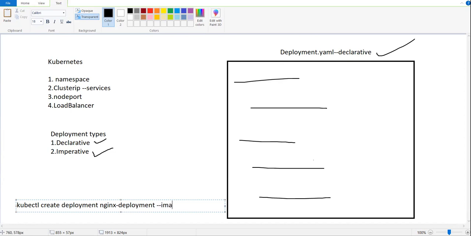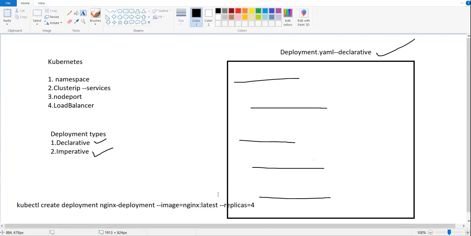Image equals nginx, version latest. Then we need to specify the replicas as well, how many replicas we need for this application. Replicas equal to, I will go with 4. So this is imperative.